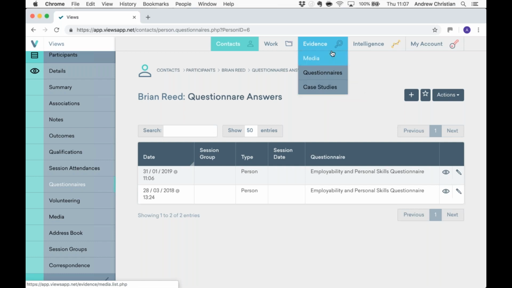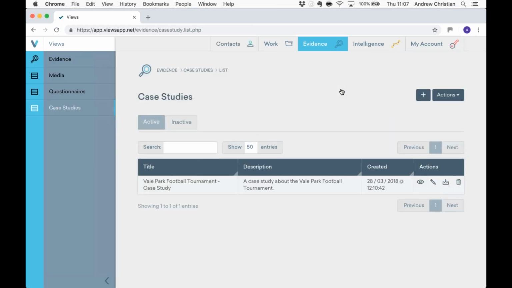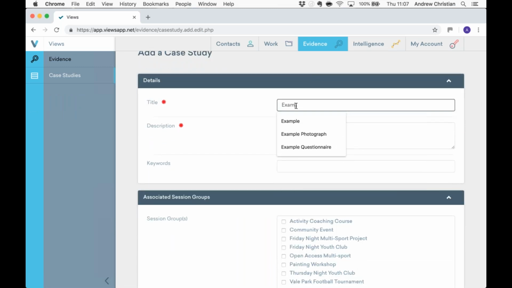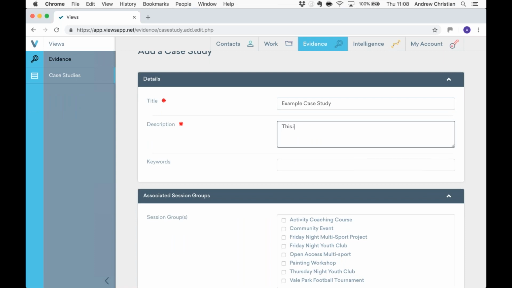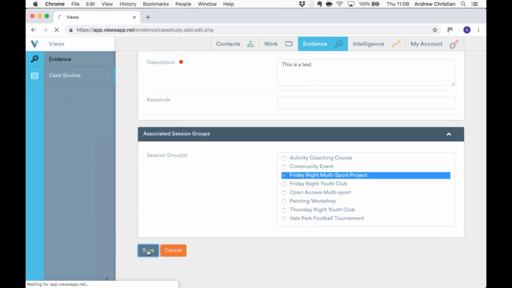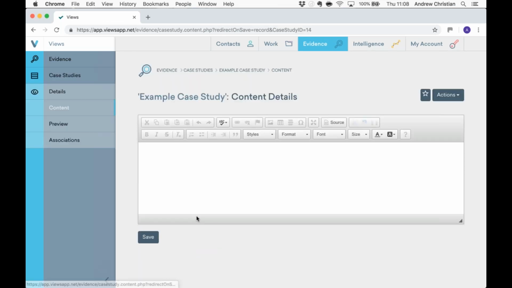So if you hover over evidence and you click on case studies, then you can add a case study using the plus button. And the system gives you a word processing tool that allows you to start writing a case study. So you can write text.